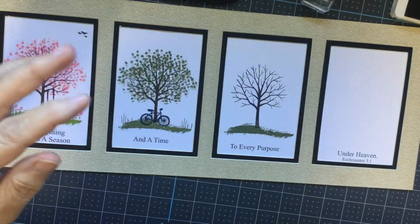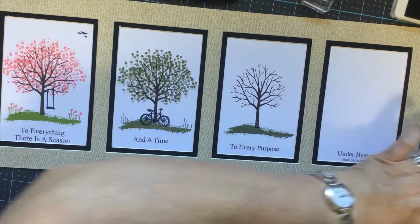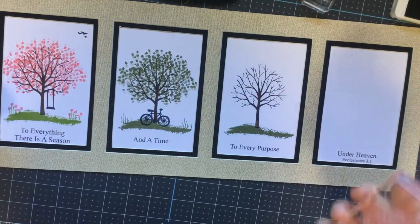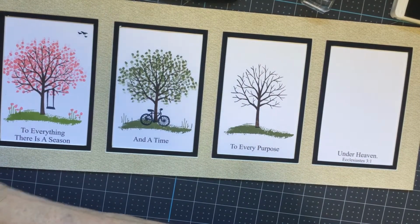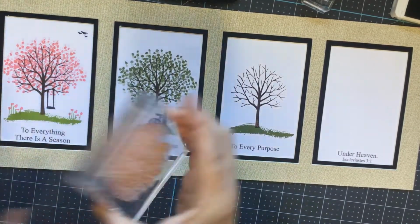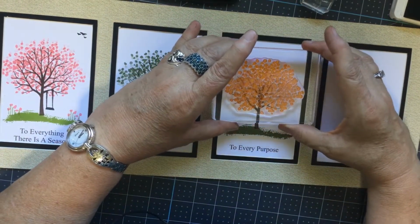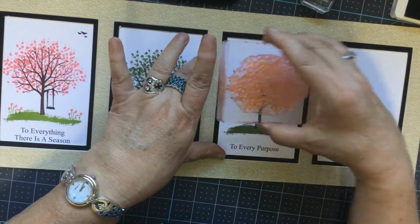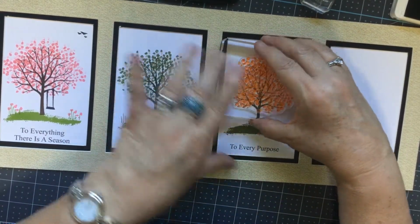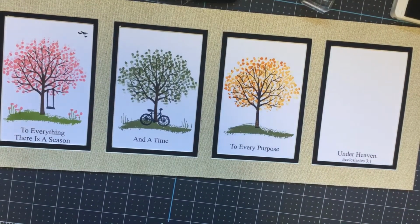Stamp it off here on my scrap work over here. Looks good. Okay, so Mango Melody. Here we go. Let me get my stamp. So this is a fall tree. The leaves have turned orange. We've had a frost and the color has changed. And there we go. And there's my beautiful fall tree.